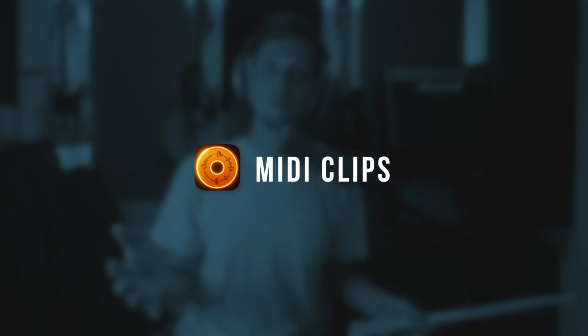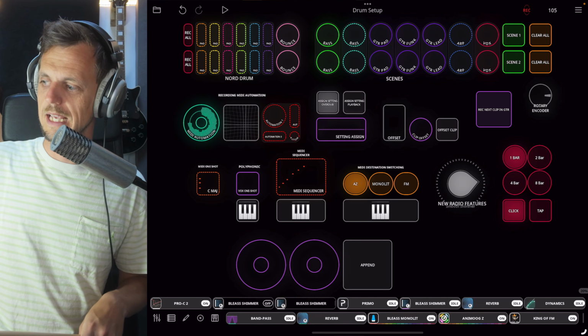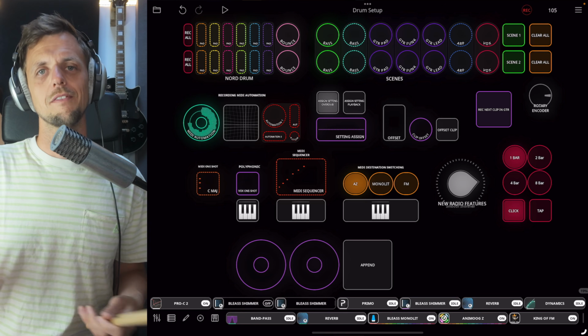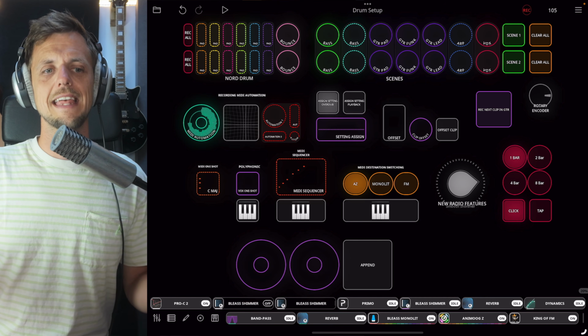So first up, we've got the big one, and this is MIDI clips and MIDI loops. For this demonstration, I'm going to be using a drum pad that I've just got. This is the Nord Drum 3P, and I've got it set up to send MIDI from the drum pad into Loopy Pro. It's then going to record all 6 of those pads on their own MIDI loop. I've got it set so it'll only accept the note from each individual pad. And then I can use the quantize features to just tighten up my playing. It allows me then to send that MIDI straight back into the Nord drum engine. And I can bring individual elements in, like the kick, the snare, the hi-hat. I can build scenes, that kind of thing.